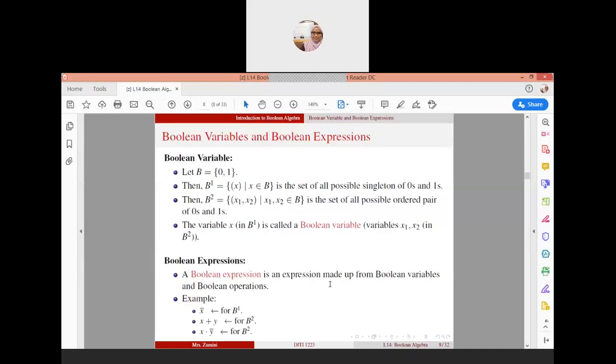Okay, so Boolean variable and Boolean expression. For the Boolean set B, the elements are 0 and 1.